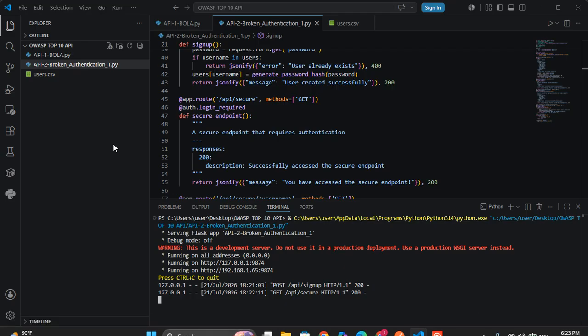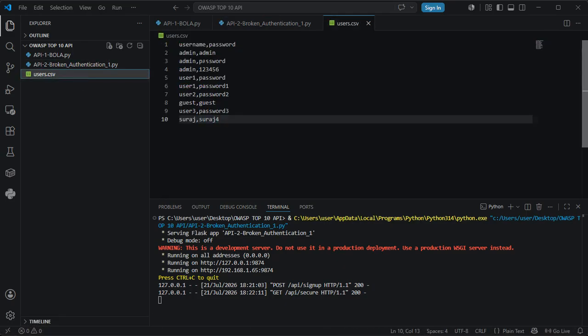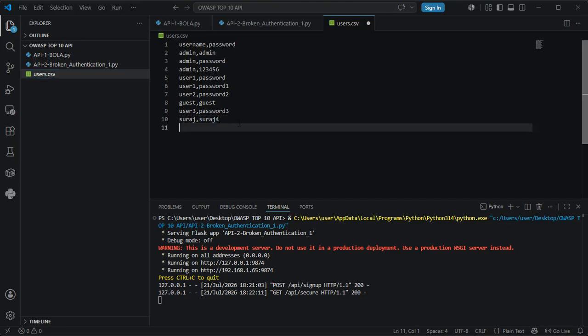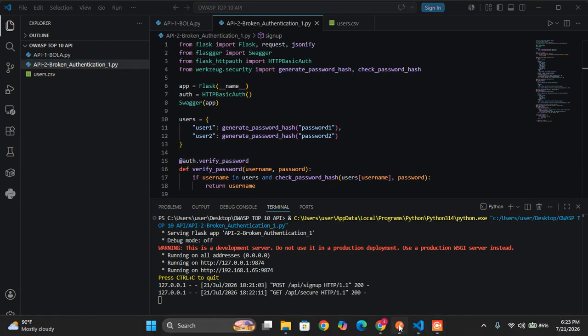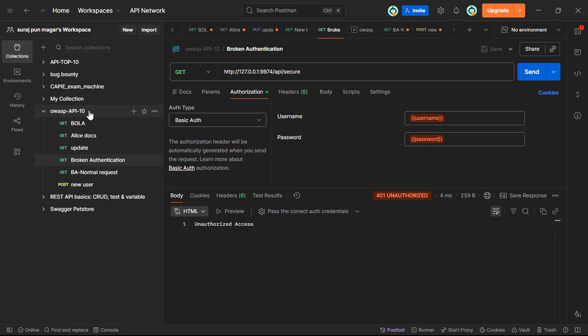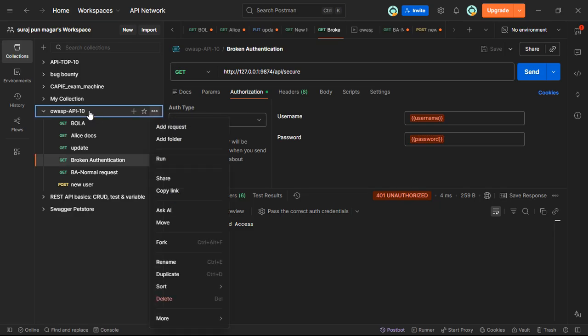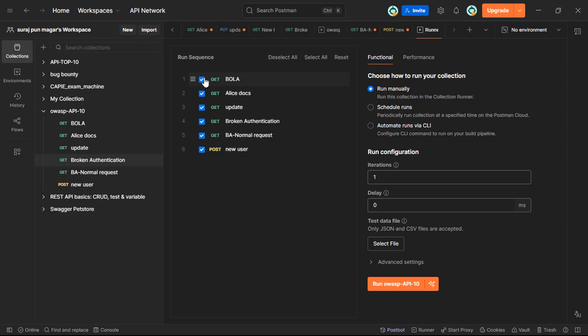So I already created it here: multiple users and passwords. At last I have created the Suraj1 username and Suraj1 password. I'm going to save it, and now I'm going to upload it here. Right click, click run, and now I'm going for this request only, broken authentication.